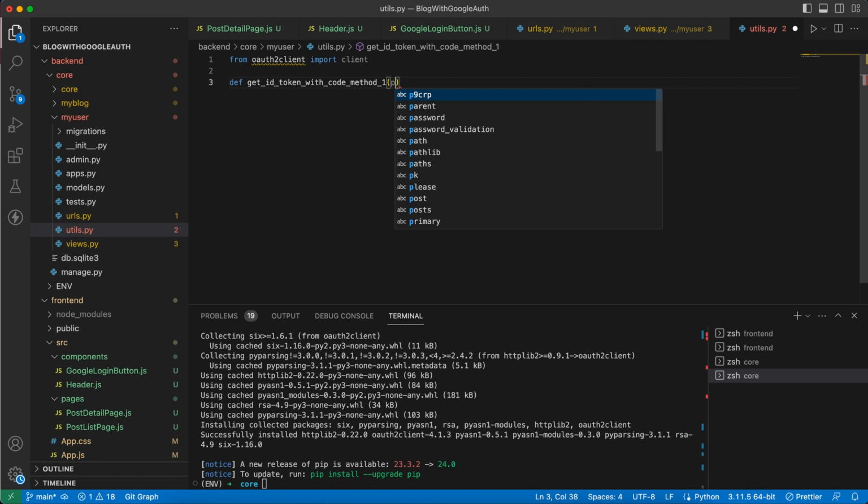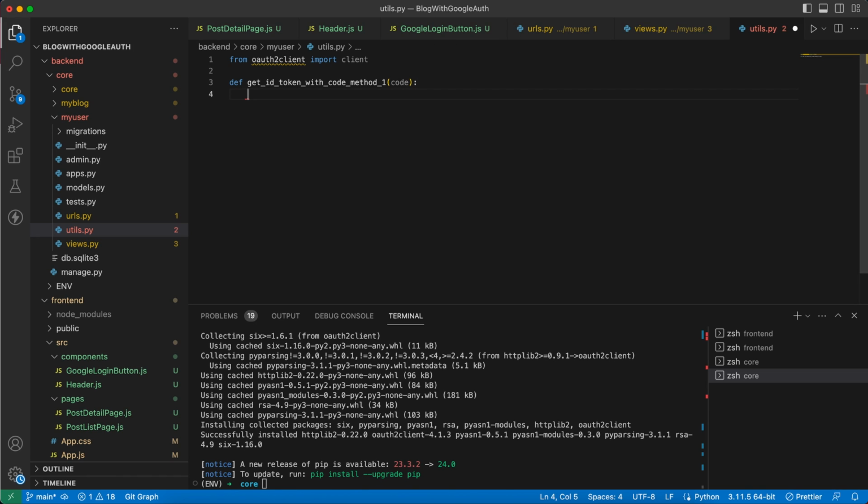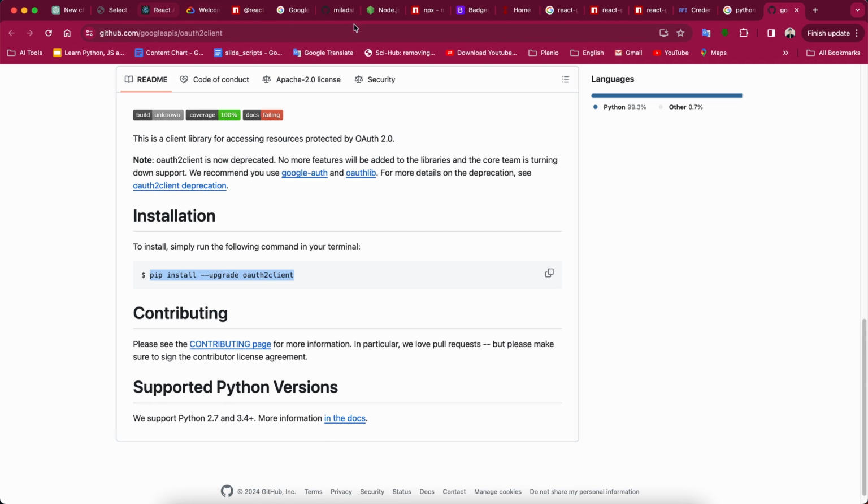We want to pass the code. So here, for actually communicating with the Google server, we need to have the client ID and client secret, which is here. Go to your Google console.